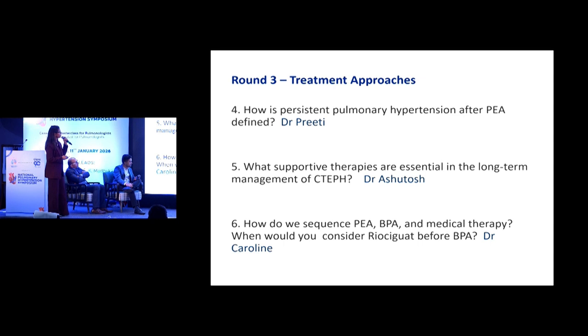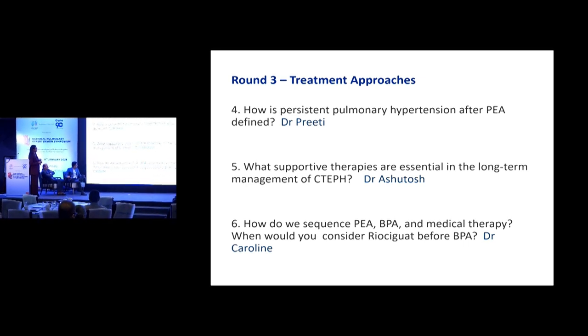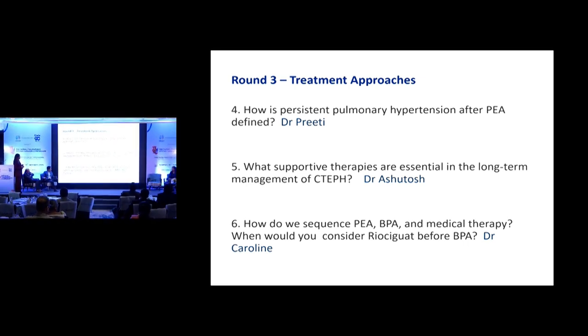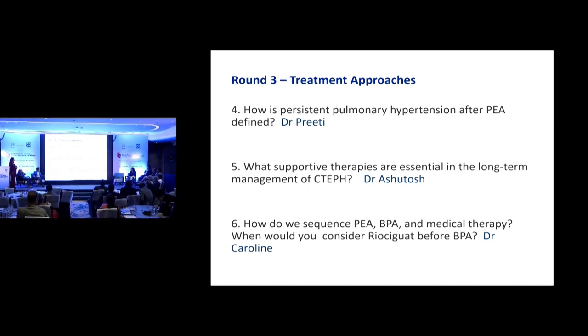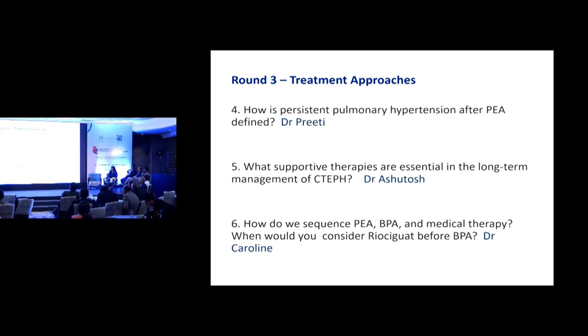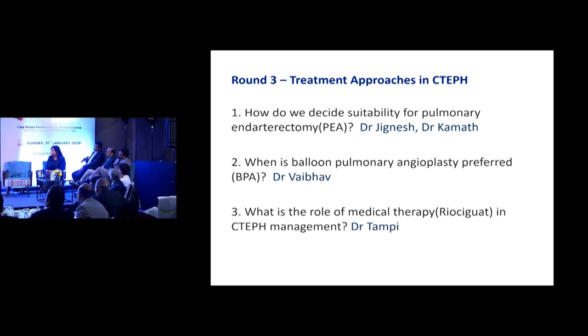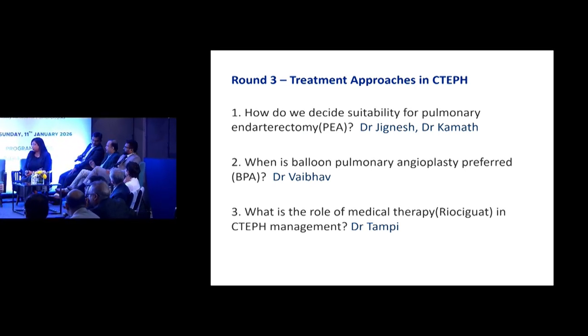So Ashutosh, my next question is for you. What are the supportive therapies which are essential in the long-term management of CTEPH, like we have been discussing since morning? Actually, these patients require lifelong anticoagulation. Apart from that, they may require oxygenation or LTOT. And whenever they become symptomatic, those symptoms need to be addressed. So diuretics basically for the right heart failure. Yeah, definitely. Any role of pulmonary rehab? Supervised exercise training, Dr. Jignesh? Yeah, definitely. All these patients should definitely be subjected to supervised exercise training.